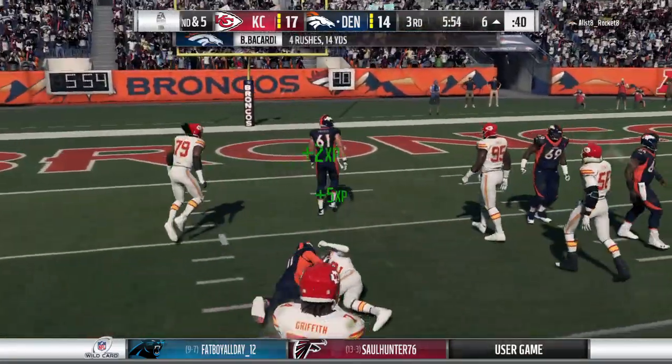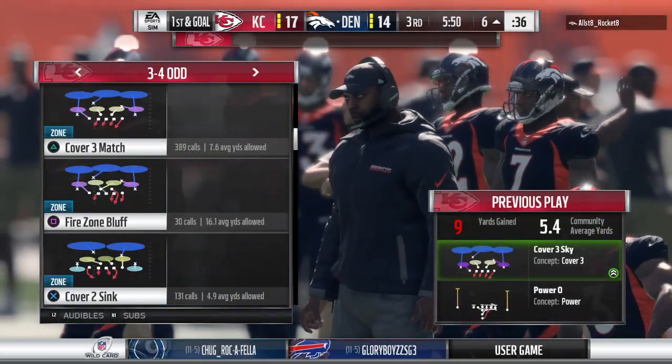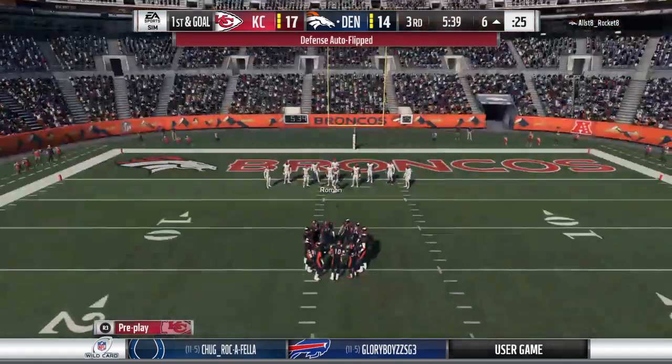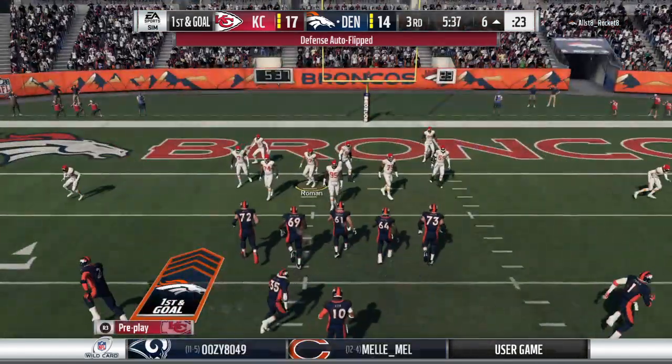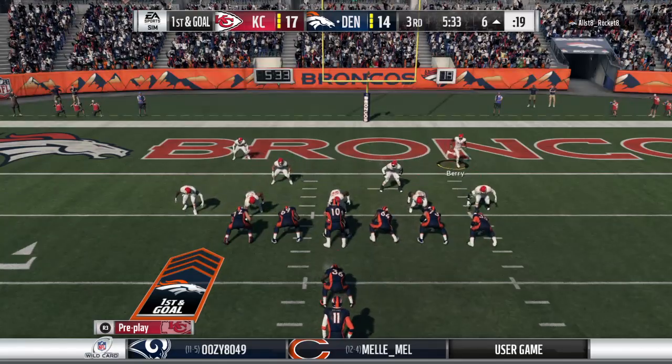And he's going to be brought down just shy of the 5 at the 6. 9 yards on the play there, and it sets him up 1st and goal. It's nice every now and then in this game not to see people overthink it. Just hand it to the old reliable guy. Let him pick up the first down.